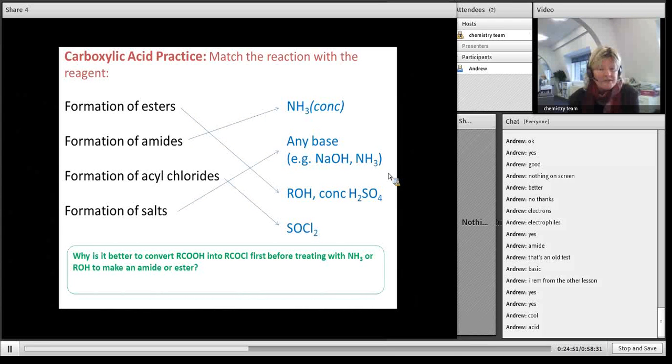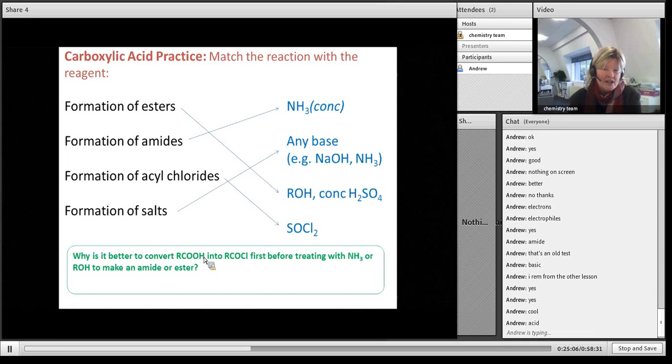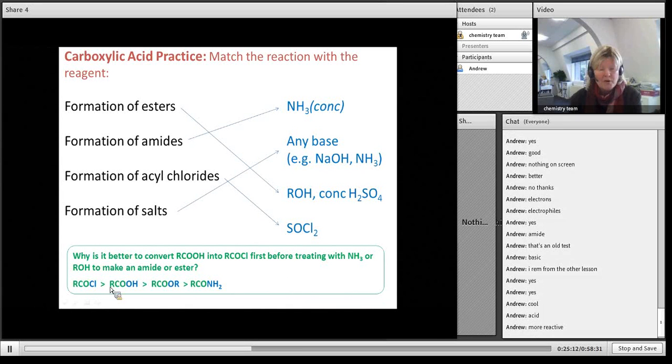And then I've said over here, why is it better to convert the carboxylic acid to the acyl chloride first before making an amide or ester? And I hope you can answer it, is that it's pretty much, this is the most reactive. So yes, it's more reactive. So once you've made that, I don't need those extras like conc sulfuric acid or extra heating or just to try and drive it forward. This will just go zoom to form the ester or zoom to form the amide without a problem. Okay, you saw how it really just reacted incredibly quickly to form that white solid with all those fumes coming off all over the place.